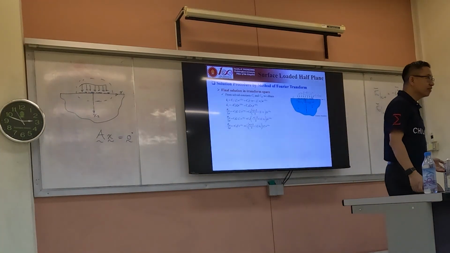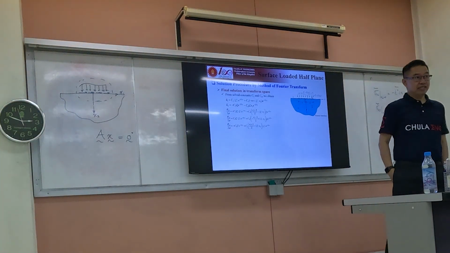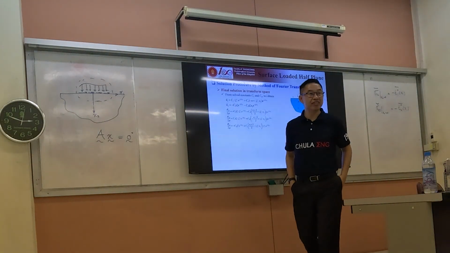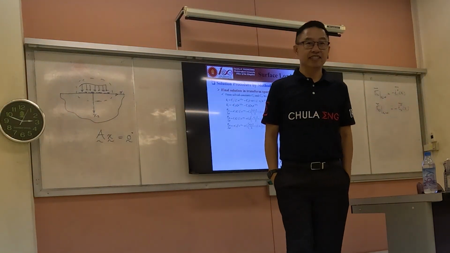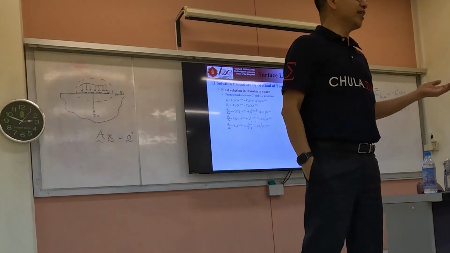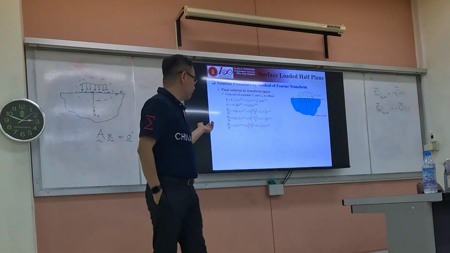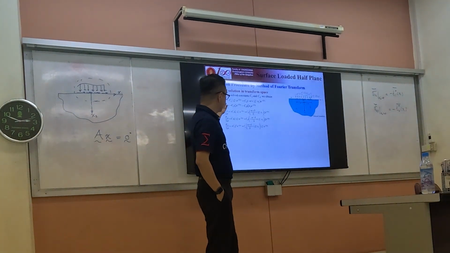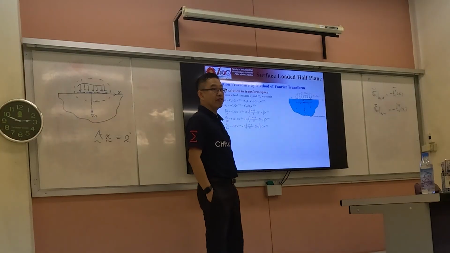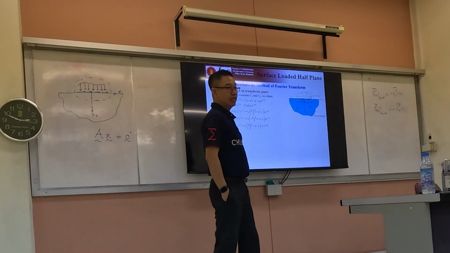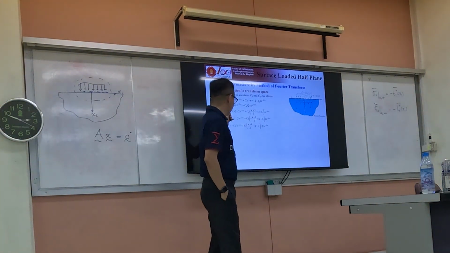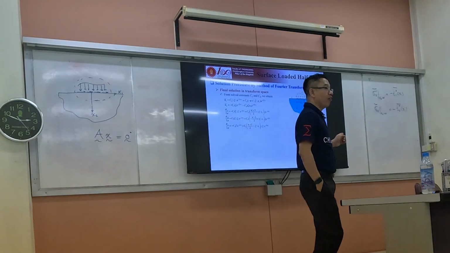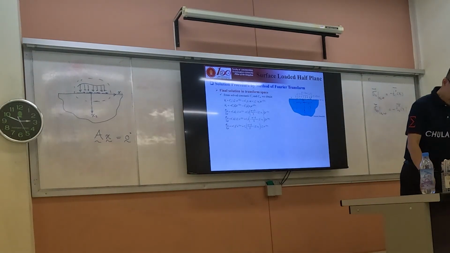Are we done here? Not yet. Because what we got here, we get displacement, we get stress, but we get it in the transform space. U1 bar, U2 bar, sigma 1, 1 bar, sigma 2, 2 bar, sigma 1, 2 bar are components of displacement and stress in the transform space. We need to get back U1, U2, sigma 1, 1, sigma 2, 2, sigma 1, 2, right? We have to perform the inversion, Fourier inversion.